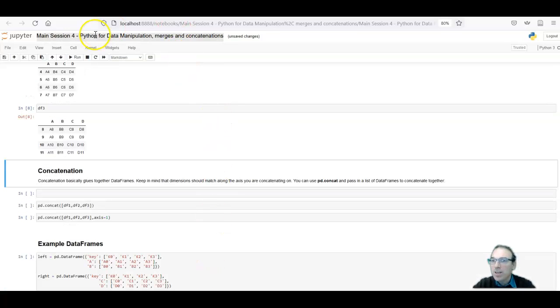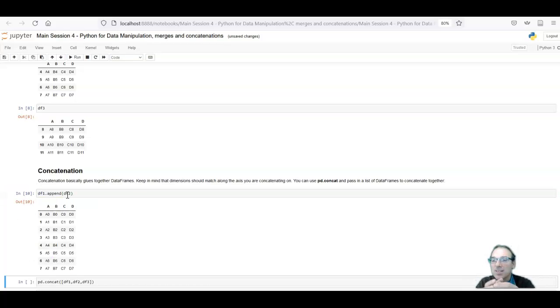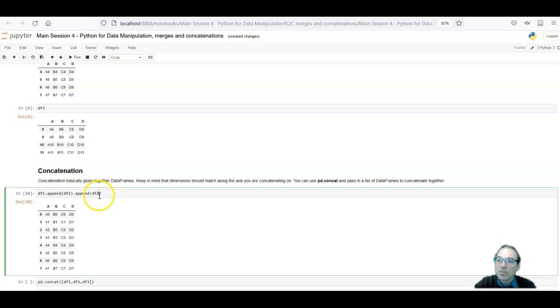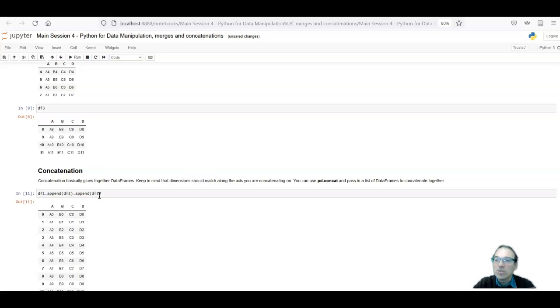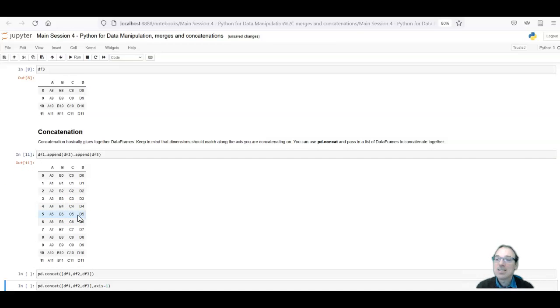If I click new line at the top, and then here I put df1.append(df2), it will append df2 at the bottom of df1, and I can also append to the bottom of the result. So I'm going to get the 3 one after the other. That is the same as concatenation.